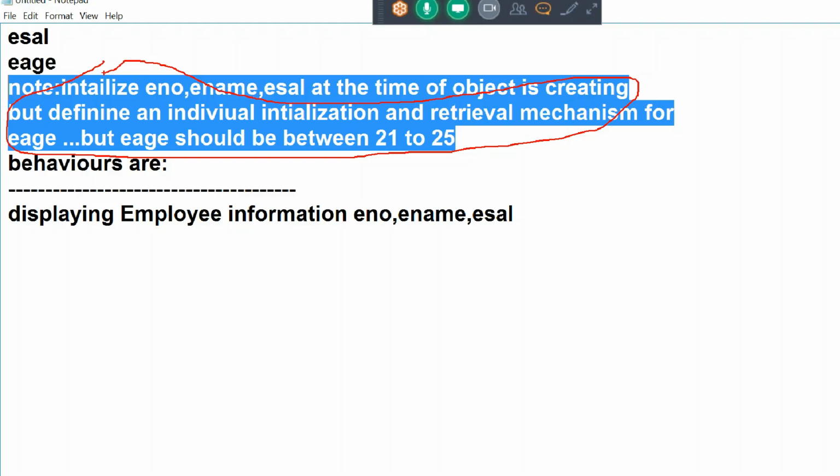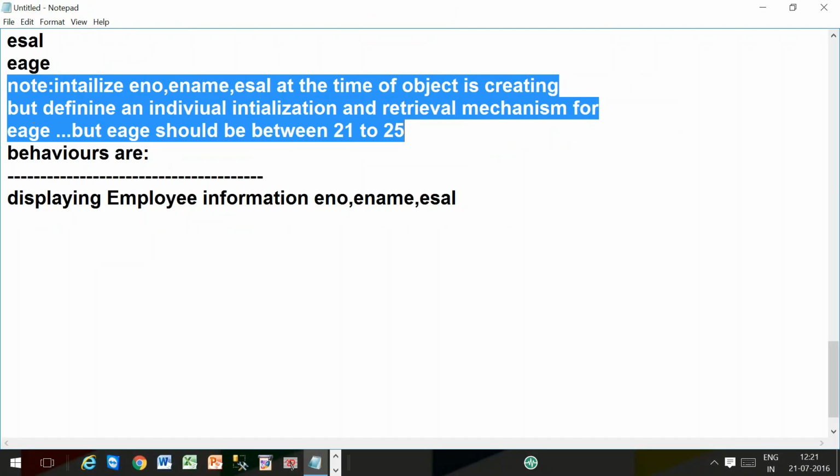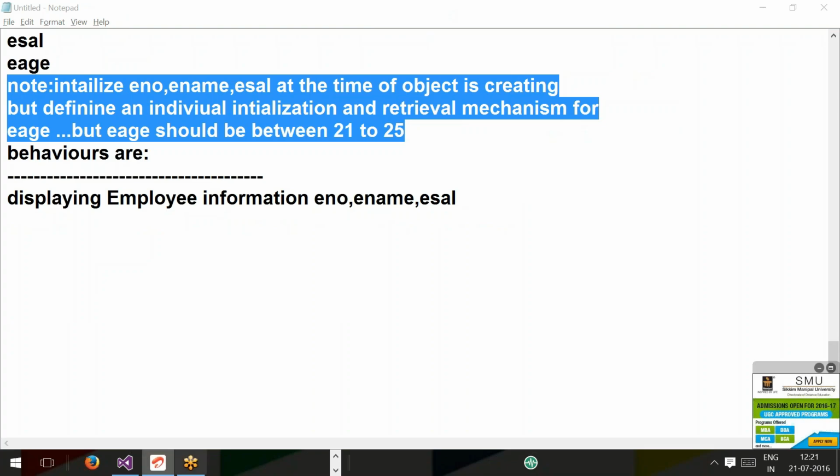If you didn't define the property concept for EH, every second level programmer has to implement that validation logic in the main method, n times. Instead, if the first level programmer defines a property in the class called Employee, then the validation is written only one time. Clear? Now if you see this UML, you will get more clarity.